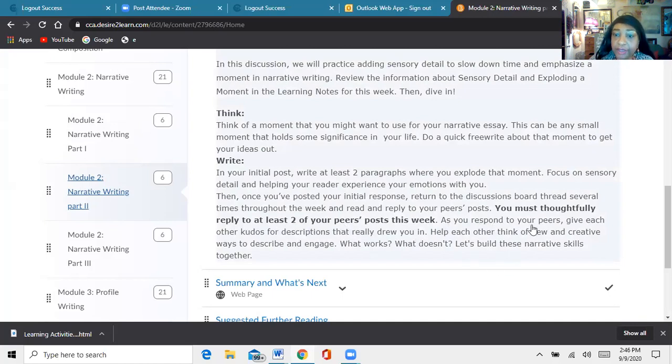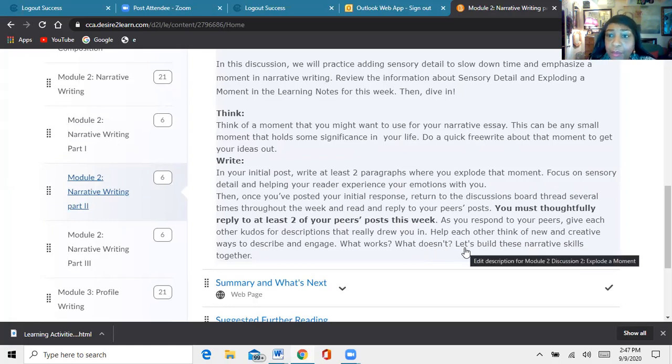As you respond to your peers, give each other kudos for descriptions that they really drew in on. So again, the collaboration is your peer is reading these chapters just like you're reading these chapters. So y'all can talk about the language of description. You could talk about the language of dialogue. You could talk about the language of narrative. You've done the investment in the reading, so you're peers as writers. So now you can talk to the reader about how well they did with using this concrete language or imagery, how you felt the sting, if you will.